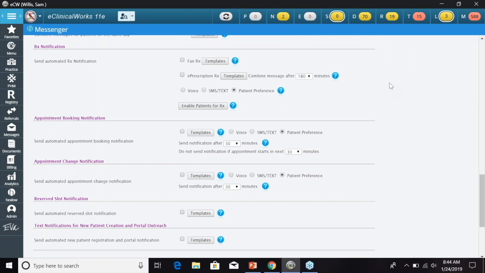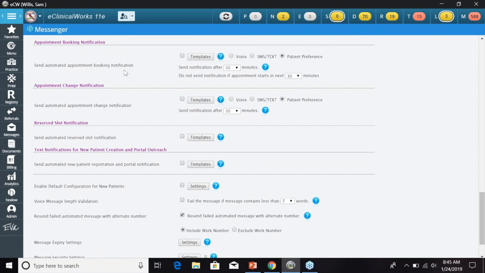It's really nice to send a text message to a patient. It's great to go through the patient portal as well, but with this, you can just send a text message right to them saying your prescription is ready for pickup. Now, to enable patients for RX, you would have to press this to enable it. And then when we go and set up and show you where we can enter the phone number for a patient and set them up for messenger enabled, it'll have a little selection of what that patient wants to see. They would have to select RX notifications to be able to receive those.